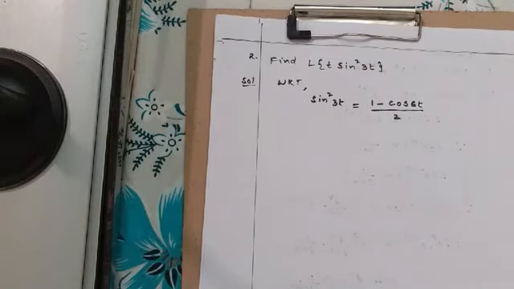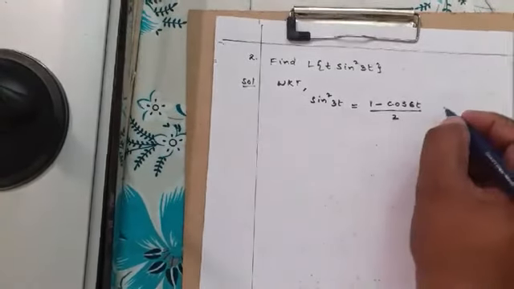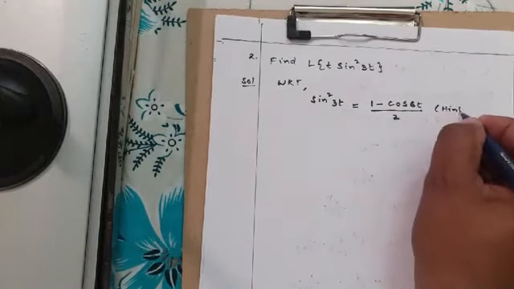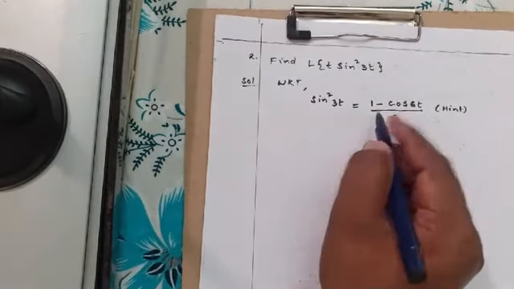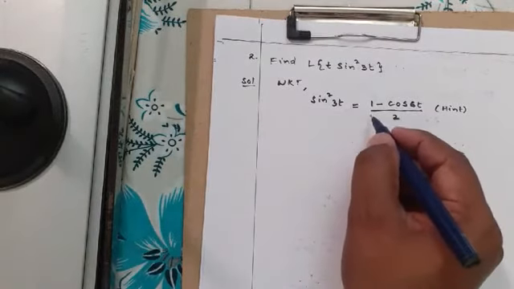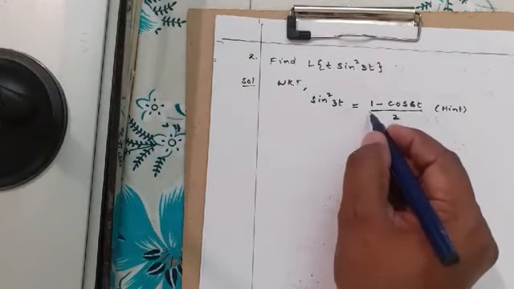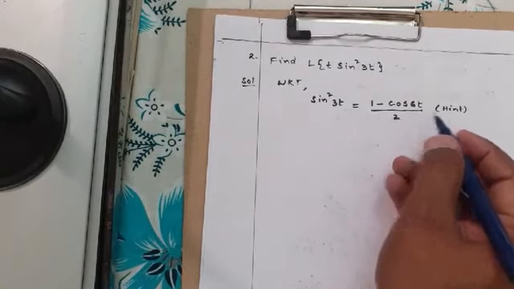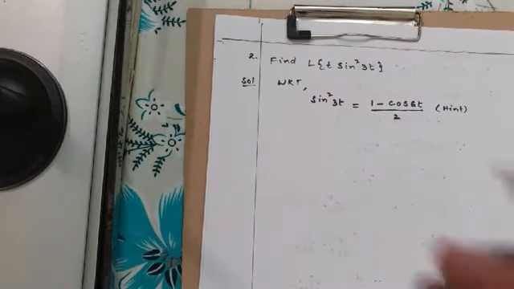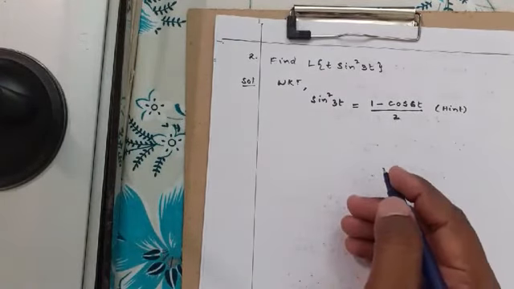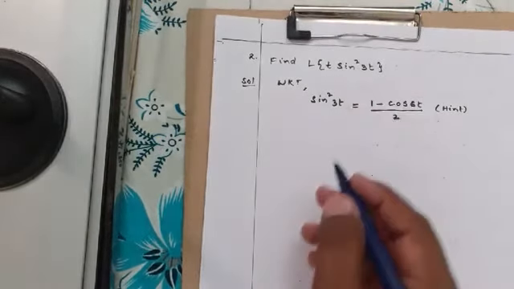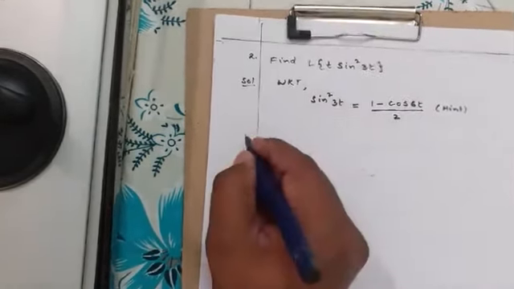This is the hint for you. First you find, here we have t power 1, n is 1 here. This is f of t. You can take 1 by 2 outside, then you will get Laplace of 1 minus Laplace of cos 6t. Then when you solve this, you will get f bar s. That f bar s you just substitute in the formula, that is Laplace of t into f of t. Then you will get the answer. Hope you will do that.